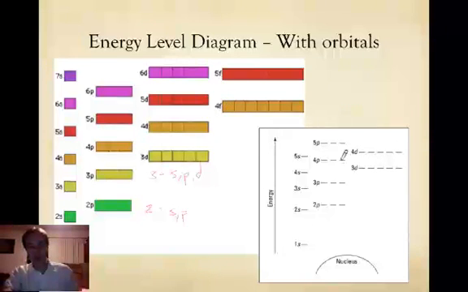Okay, your diagram looks like this. Same idea, only instead of lines to represent orbitals, in my diagram over here, I have a box. It represents the same thing, orbitals. And orbitals can hold, if you remember from last video, 2 electrons each. Now, remember, the further away we get from the nucleus, the more energy those orbitals represent.